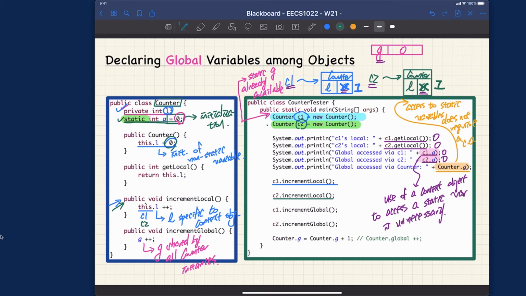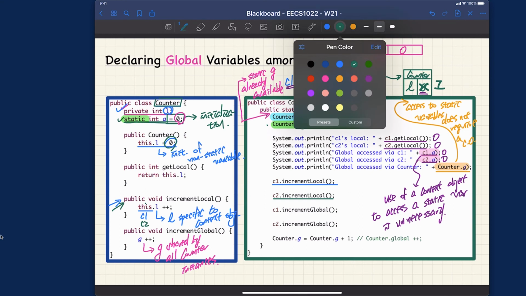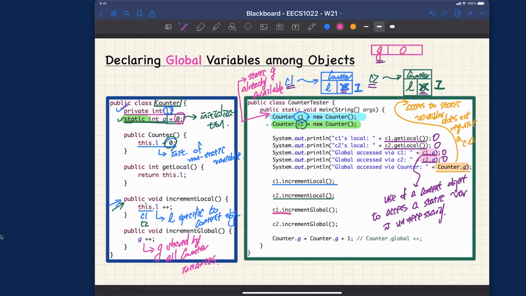And now let's take a look at the next two lines, which will be interesting. In the next two lines, we are saying C1.incrementGlobal, right? So here, I'm simply calling this mutator method, incrementGlobal, and even though C1 is a context object, it would not be so necessary. But you can think about the implicit this really being replaced by C1.